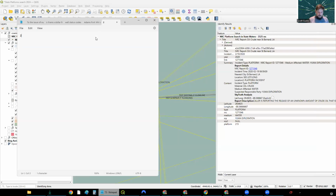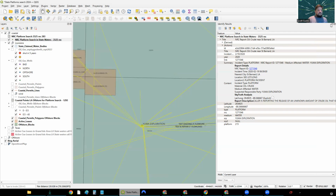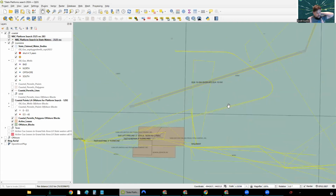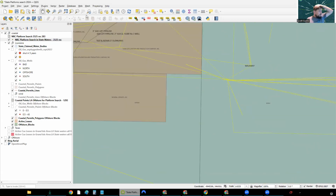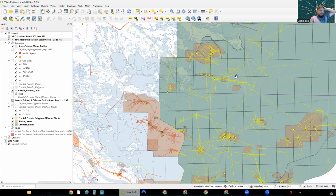I'll go through that pretty quick. So far, I'm getting thousands of returns from this type of search, but the low quality of the locations means that there's a lot of duplicates and a lot of mistakes that need to be eliminated. So you can see how it casts a wider net than the previous one, but we're still missing some. But at least it's a wider net cast.